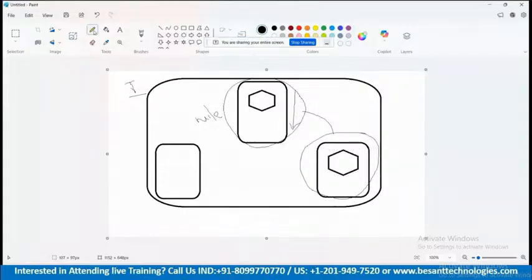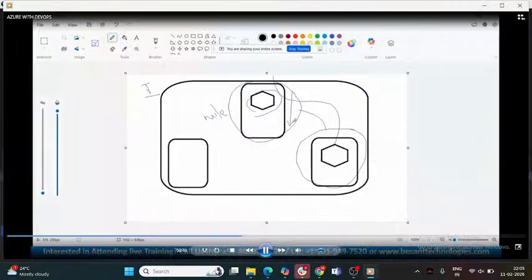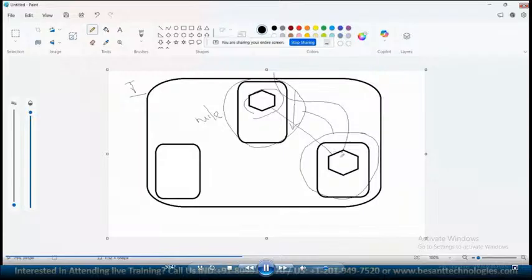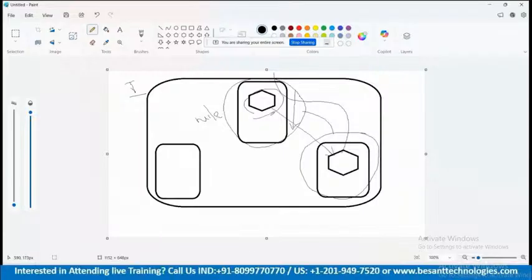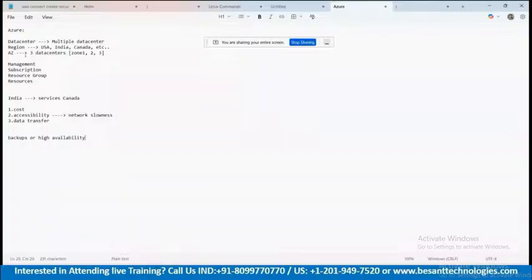But anyhow, you are going to access only one service at a time. If that service is down, you don't need to worry. Automatically you are redirected to the other service that is readily available. Both are synced together, so the same data is available in the backup server. So there is no downtime, and you can continuously access your server. It's clear? So this looks like a high availability option. That's why they are building multiple data centers, availability zones, per region.